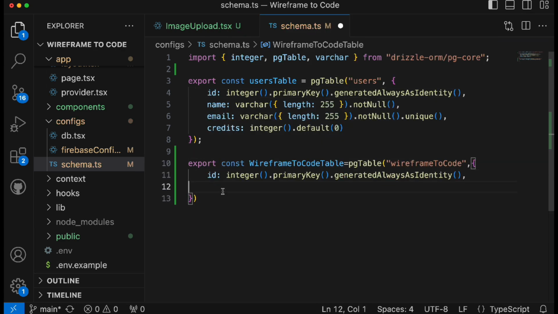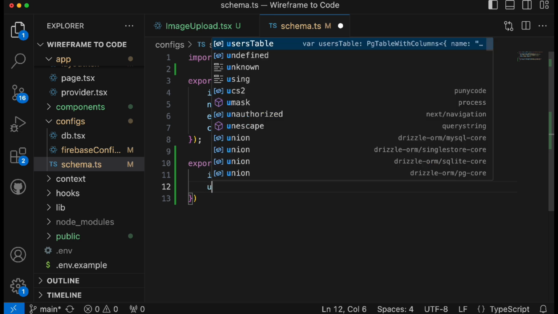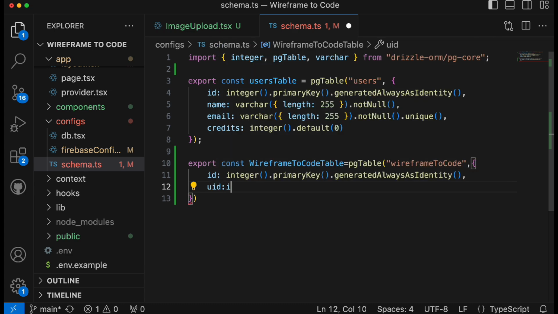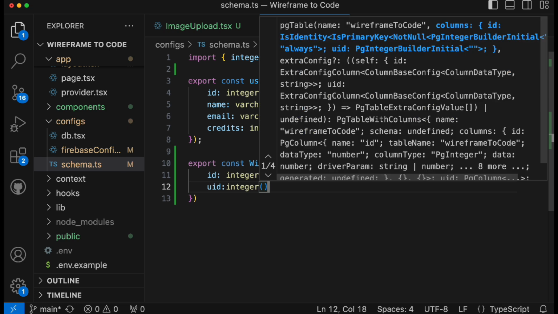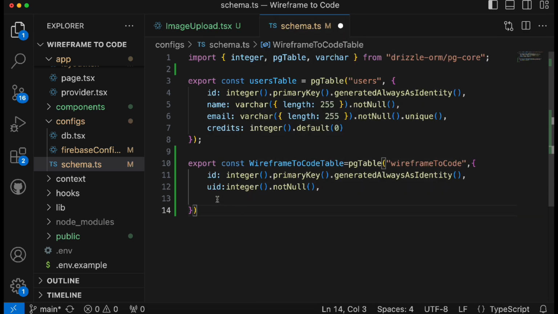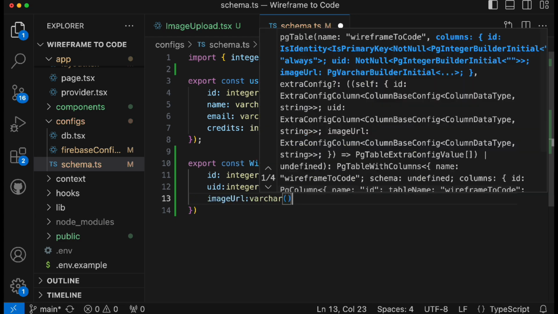Inside that we need to add an id. So I will add this id. Then we need to add a unique record id, so we'll say just uid. Again, it is type integer and it should be not null. Then after that we need to add the image URL, which is of type varchar.